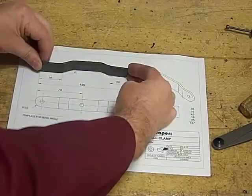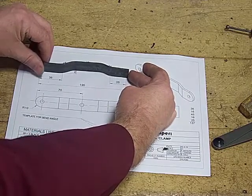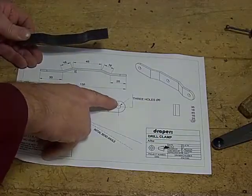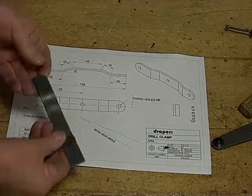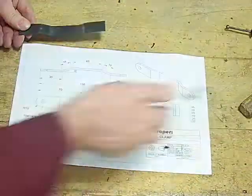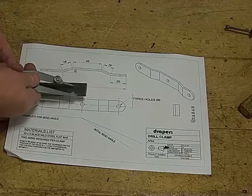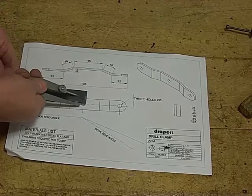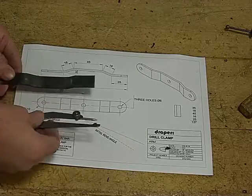When the arm is being bent to the correct angle, or as close as it's going to get, the next thing we need to do is to mark out the two semicircles on each end. I've already done this end but I'll show you how to mark out that end. The tool we're going to use is a pair of odd-leg calipers. We don't actually need to measure it — all we need to do is gauge how far it is to the center, gauge the center there, and draw a line. Best to set this up in the engineer's vise.